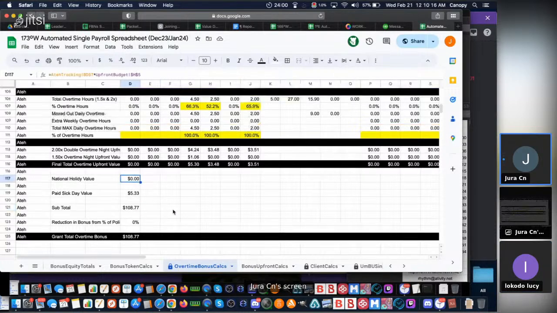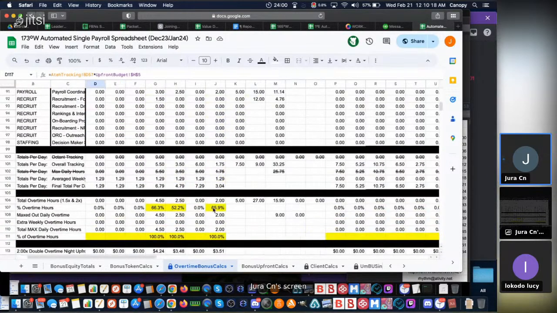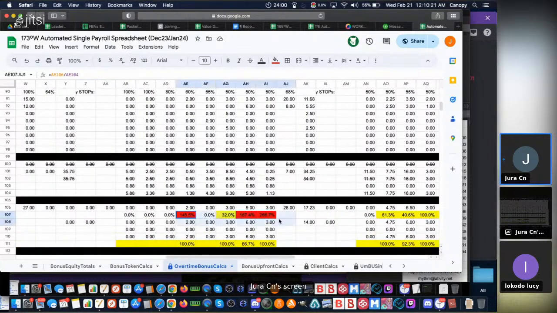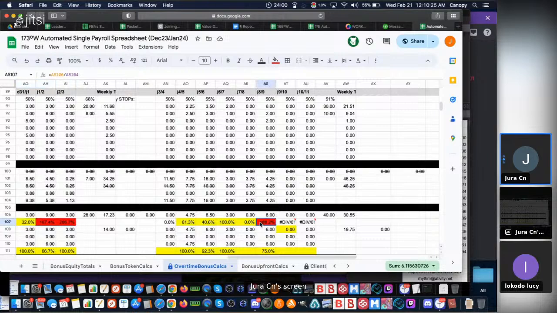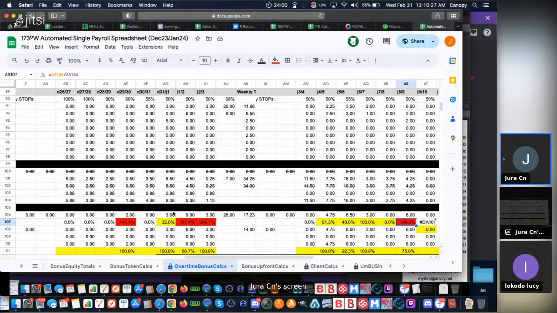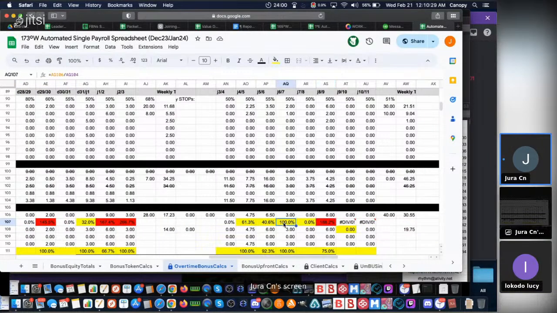So you can see how that went a lot faster. The main thing that took time was just understanding why she's tracking so much overtime without tracking normal hours. So she did that in 1, 2, 3, 4 days. So typically what you would see is 100% that your overtime hours would be exact to your normal hours, based on the fact that if you work the exact number of overtime hours to your normal hours, you get exact base pay and bonus pay. That would be normal, 100%, right?